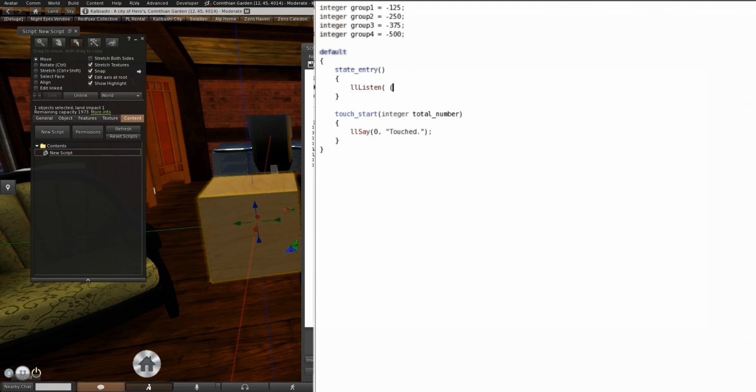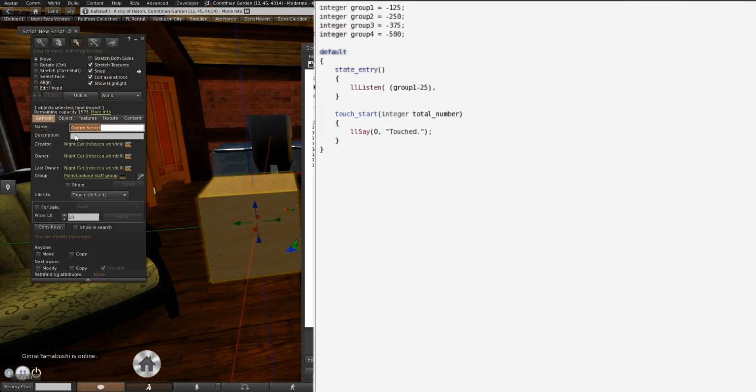We're actually putting this in a separate little container here. Group 1 plus, I'm sorry, it's all in negative numbers, minus 25. We know what it's coming from. It's coming from the CommServer.